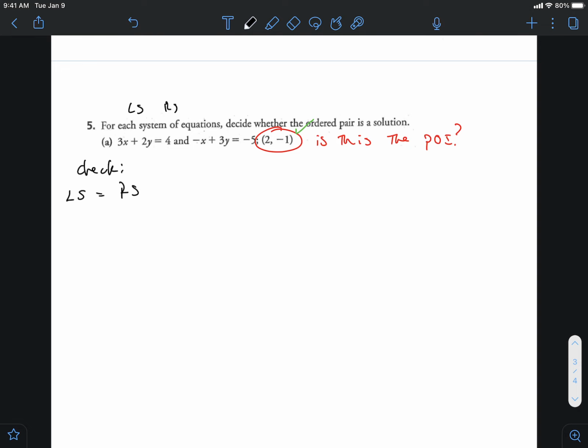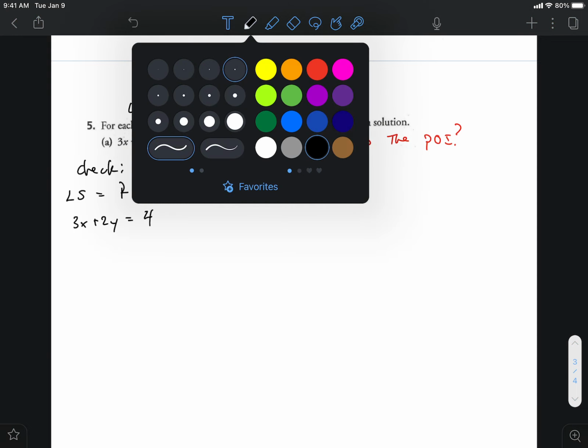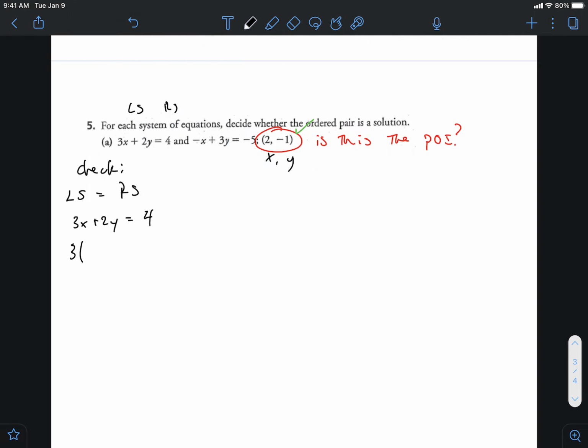So I'm just gonna write this out. This would be for like equation 1, right? So we're going to have 3x plus 2y has to equal 4. That's the statement that we have, right? And then it told us that x and y were 2 and -1. Okay, so we're just going to check and see if this is actually true, right? So we're going to go 3 times 2 plus 2 times -1 equals 4. Okay, well, let's do the math on that. 3 times 2 would be 6 plus -2.